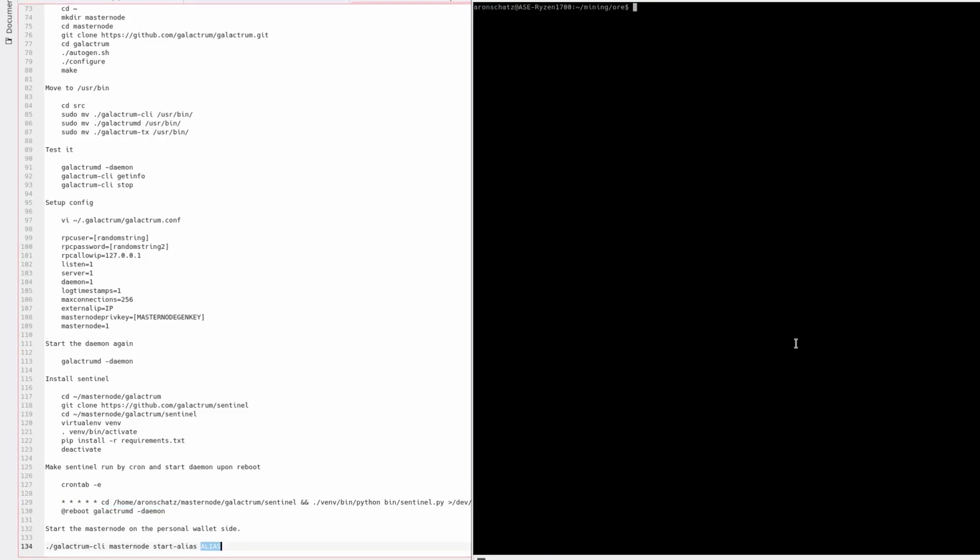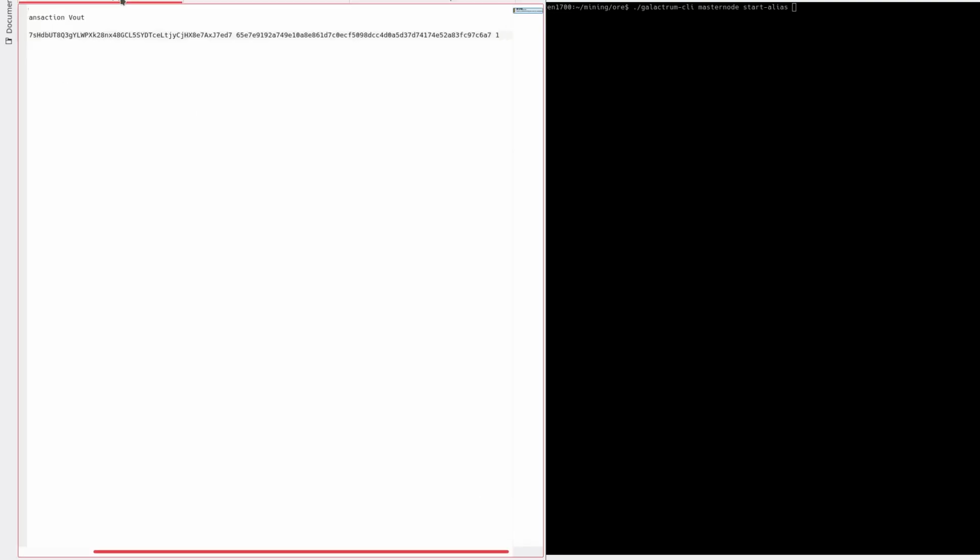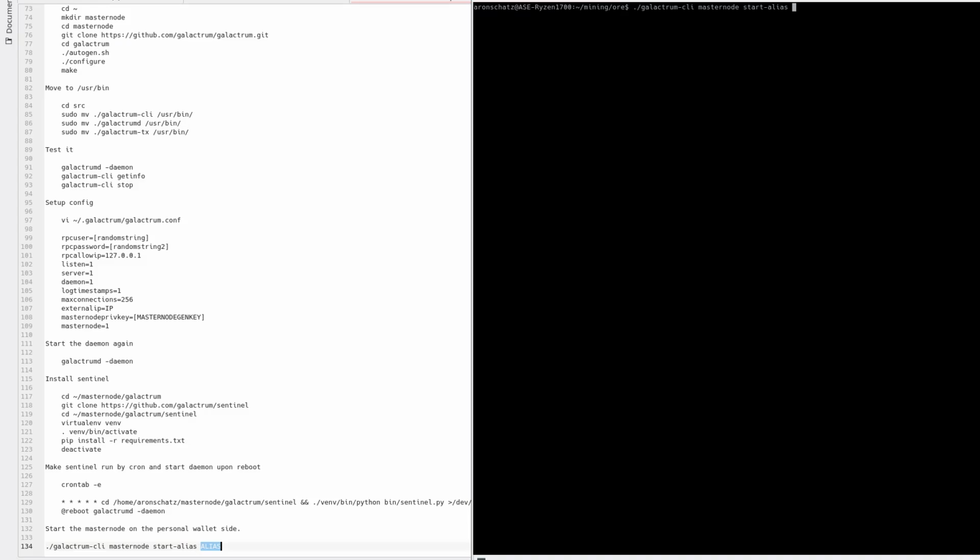And this is the command. Galactrum CLI, masternode, start, alias, if I can spell it, and then the alias that you gave in that file. Now, what did we give in that file? Let's see. MN0. So theoretically, I should type this out and it should just work. Galactrum CLI, masternode, start, alias, MN0.